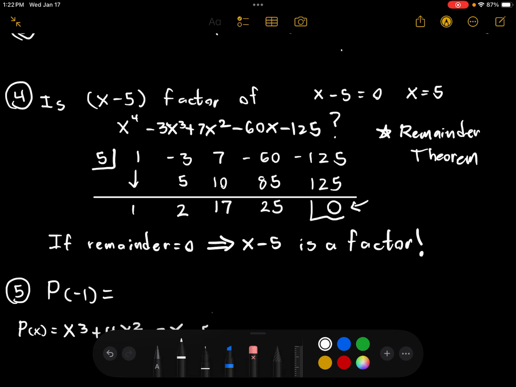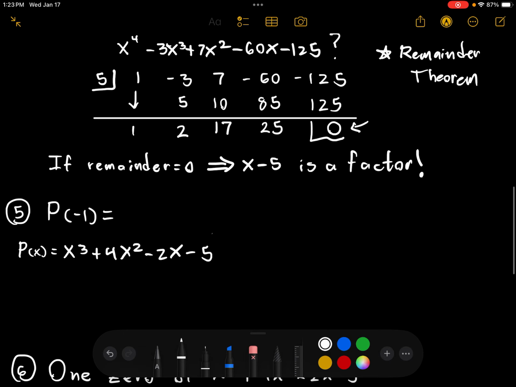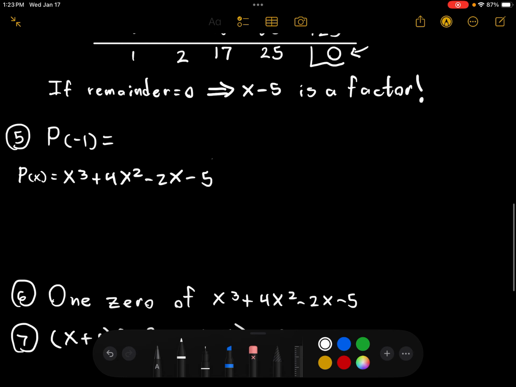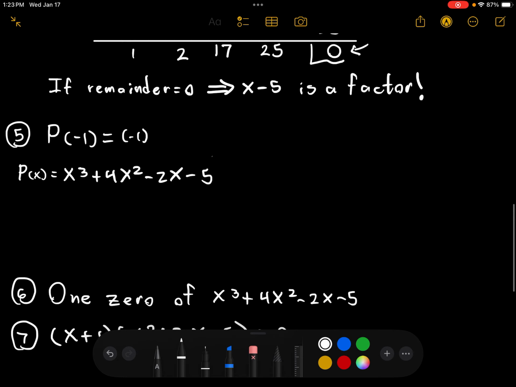Now, the remainder theorem also goes as far as making something else a little bit easier, right? So the remainder theorem, factor theorem, for example. Okay, so this is sort of related to the remainder theorem and factor theorem. For example, if you look at number 5, it's just asking you for p of -1. Now, of course, what that means is you could plug in a -1 here. You know, you could plug in a -1 like that if you want to, but I'm not going to do it that way, all right?